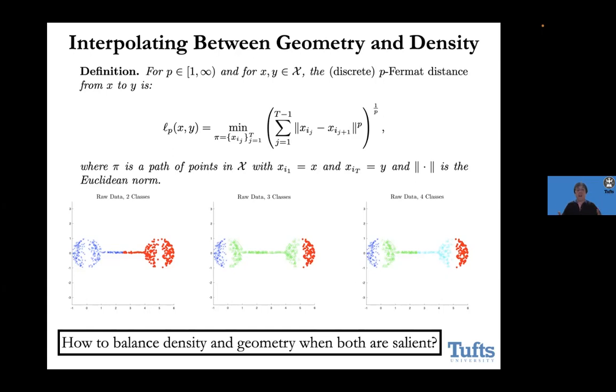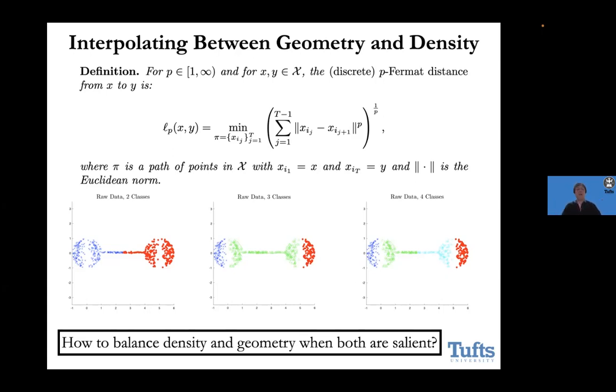So as an illustrative example that puts a finger on the fact that unsupervised clustering is a little bit ambiguous, we have this little toy data set that I'm showing you on the bottom of this figure. It's essentially a dumbbell, a classic example of a manifold learning data set, where you would say, if I use graph Laplacians and look at the second eigenvector, I'm going to cut at the dumbbell middle, splitting these two large balls down the middle. But what we added is a density gradient to each of the bells. So the density is not constant on the support set here. It dips as you go across these balls.